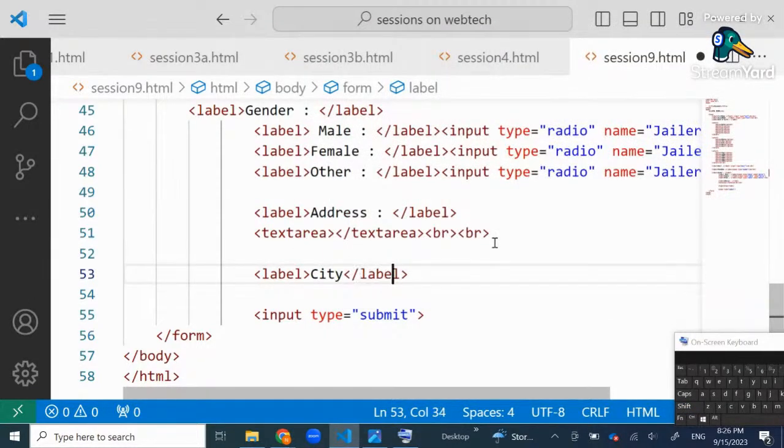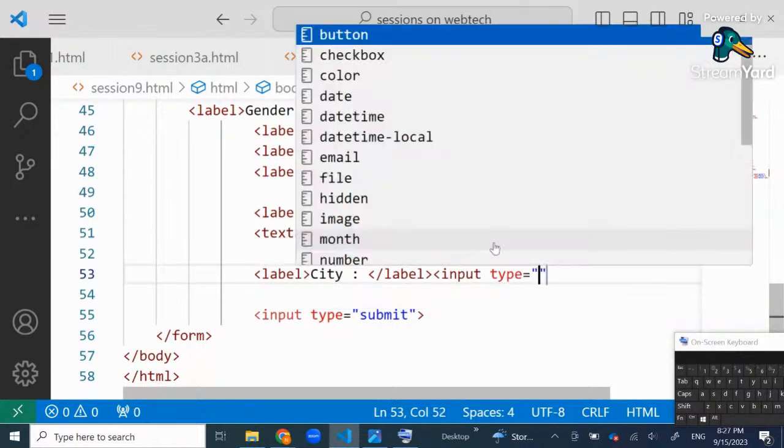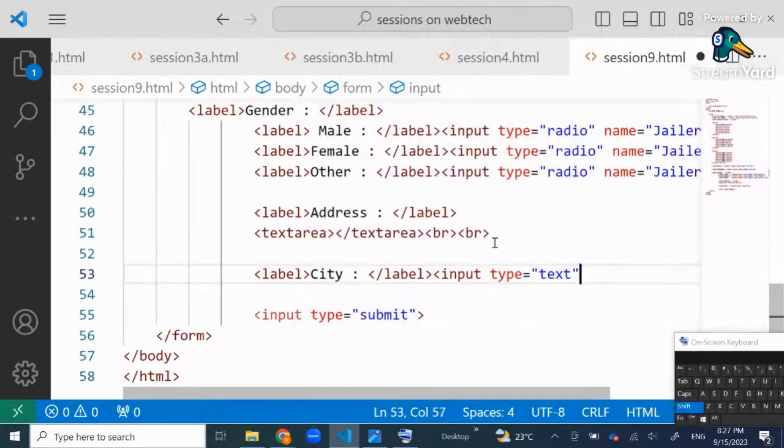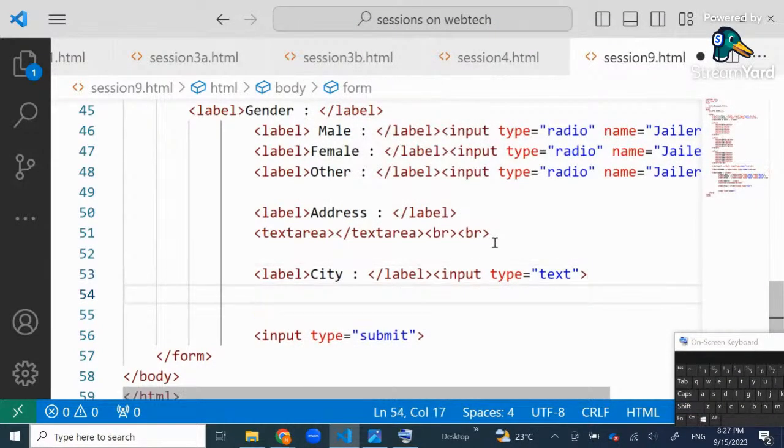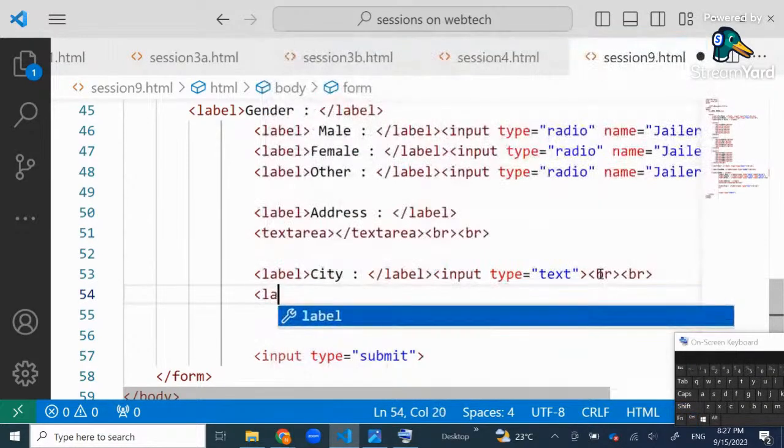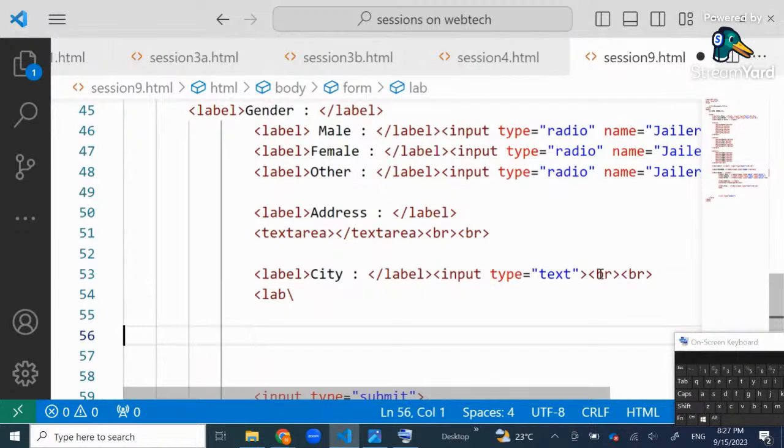It is indicating you need to enter the city. Now input type text. City can be any English alphabets. So break. Okay, like that only. Again a label.